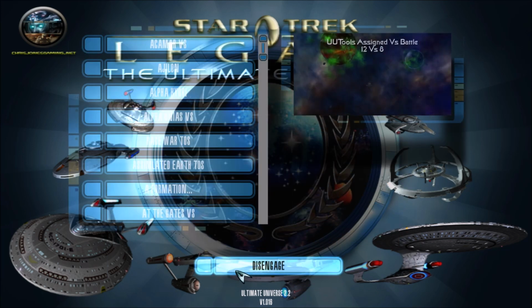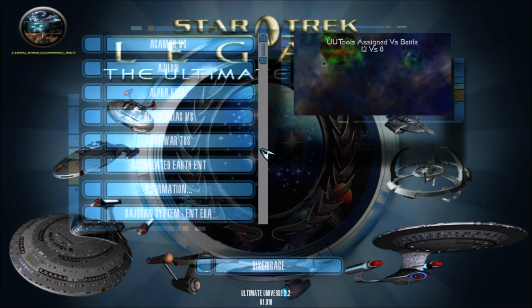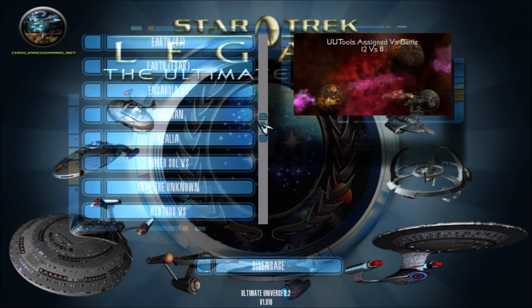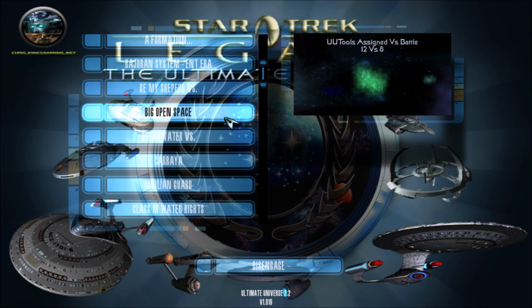Ooh, actually, no, different ship. We're going to compare. We are going to compare what it's like against the Enterprise era. So, same map, which was the big open space, because there's nothing there. It's just a large map to battle in. There's a lot of maps here, by the way.